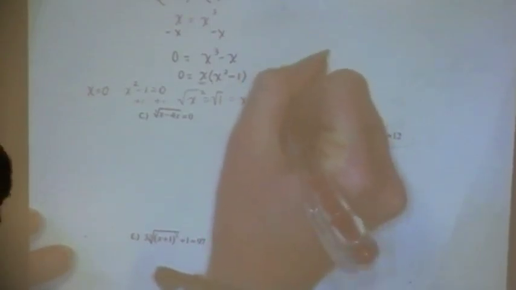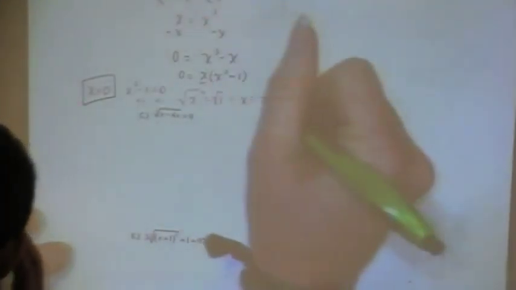So there's my first factor. So x equals 0. And then x squared minus 1 equals 0. You can either factor that as a difference of 2 squares, or you can move the 1 over and take the square root. Doesn't matter, you'll get the same answer either way. I'll just move the 1 over. So I have x squared equals 1. Take the square root, and you get x equals both positive and negative 1.